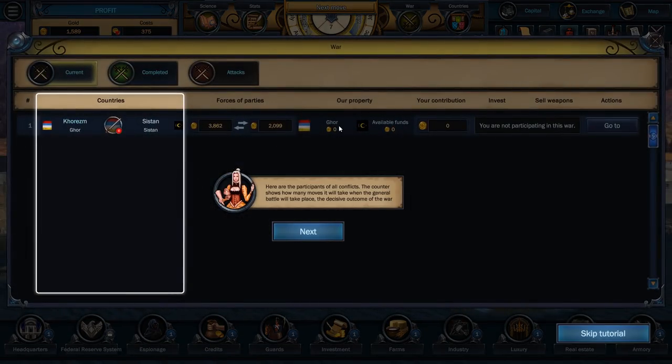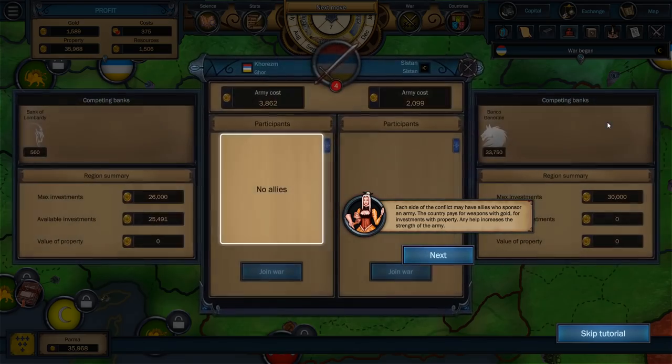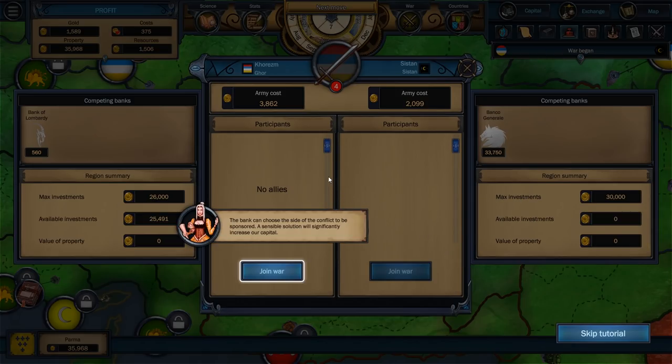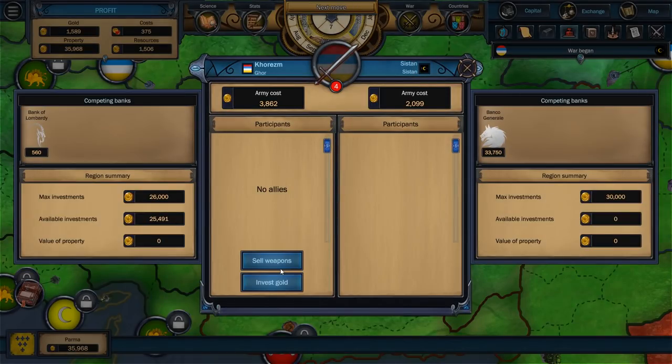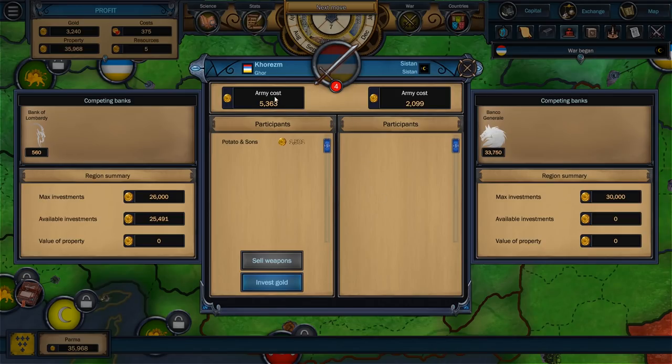Oh, there's a war going on. My valid sponsor, because you're next. So I guess we'll join this war. Let's sell them. Oh, they'll pay 9 for this now. Alright. So we sold them a little bit of money. That'll help them out winning.